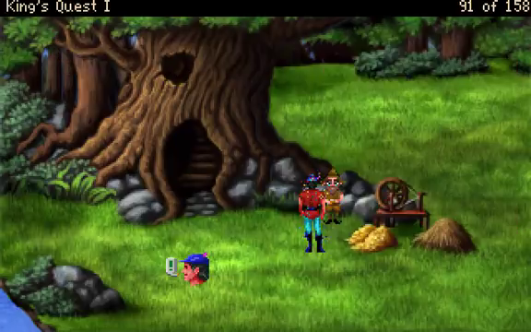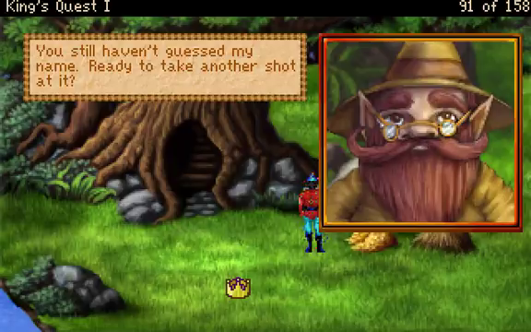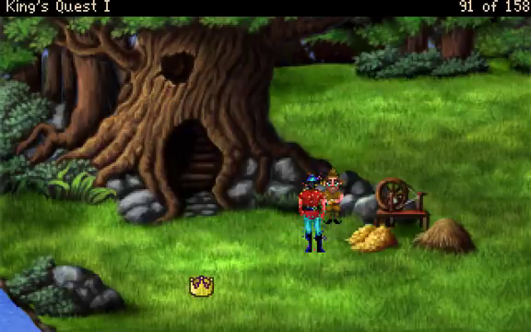Oh, I think it is Trebek. All right, let's... Ready to take another shot at it? All right, let's see. Let's just type random stuff.